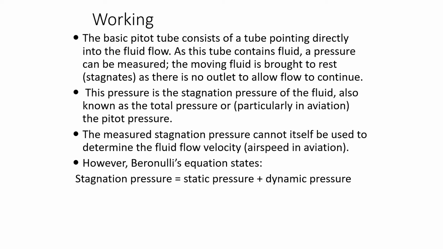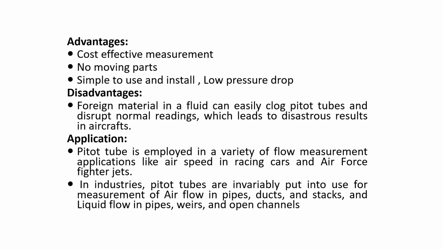This also works on the principle of Bernoulli's equation. That is, static pressure plus dynamic pressure gives the stagnation pressure. This is the working of the pitot tube. The advantages are that it is cost effective, has no moving parts, and is simple to use and install. The disadvantage is that foreign material can clog the pitot tubes. The application: it is employed in a variety of flow measurements, and in fighter jets for measuring the airspeed.